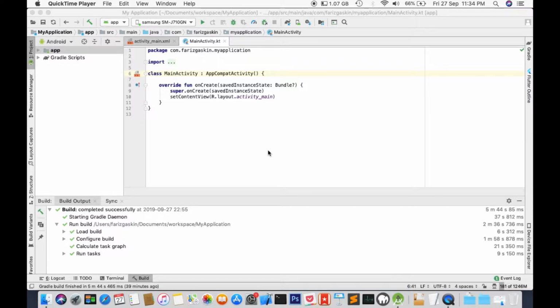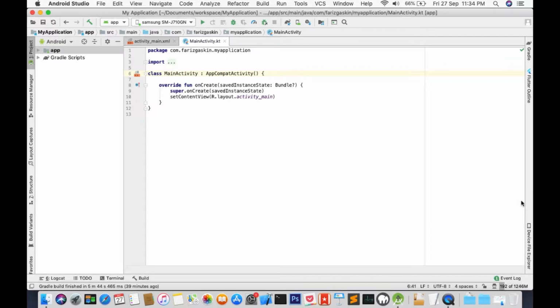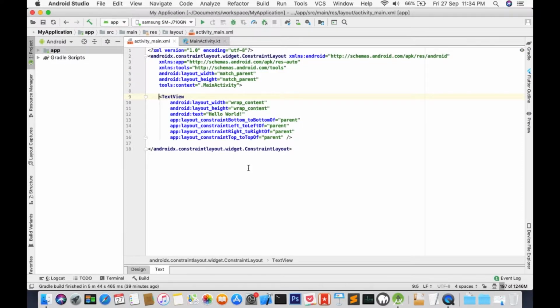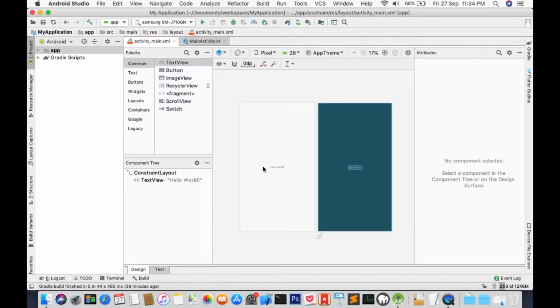We'll start our tutorial by creating a new Android Studio project, and I have mine created before. Let's hide this log area for now, I'm not using it. As with any Android project, we'll start by completing the XML first. What we need is a linear layout, another text view, and a SeekBar.